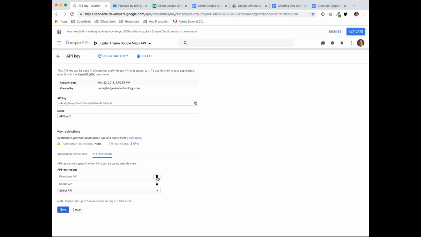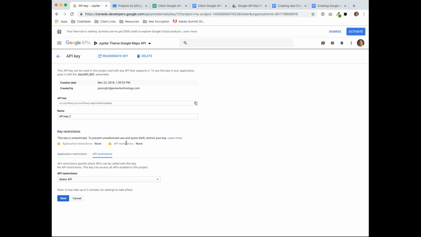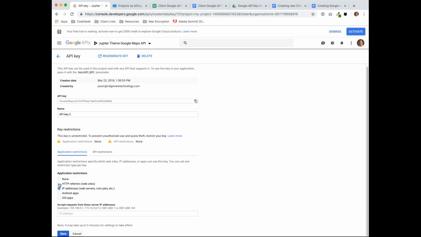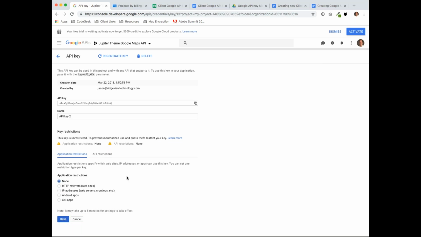Okay, so I actually don't want these because that's limiting the APIs that are allowed. The application restrictions are what we need to limit it to a specific website to use the key, limit it even more specifically to IP addresses, and then these are obviously mobile app restrictions.